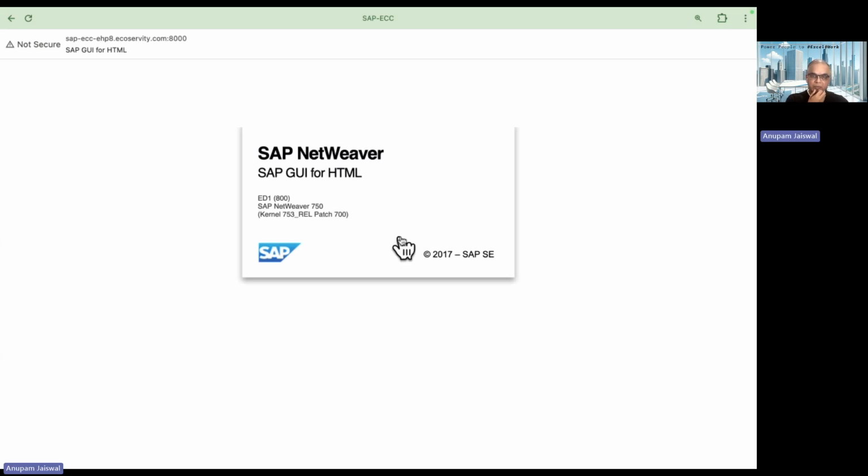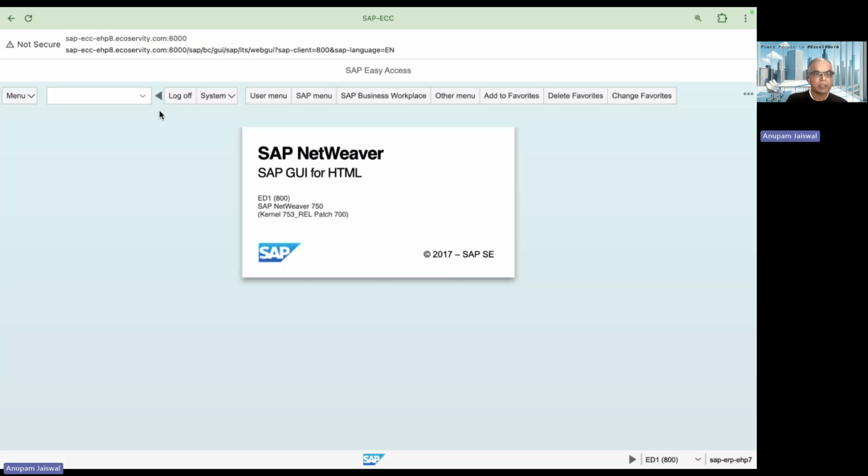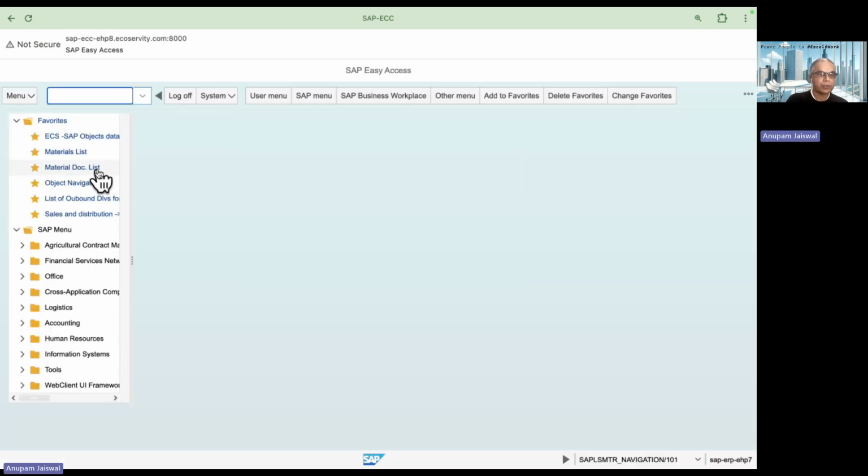It's basically the materials document list and this shows all the material movements which have happened in SAP during the period. So this is material stock list.